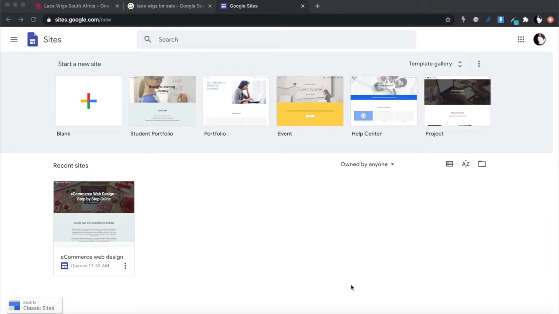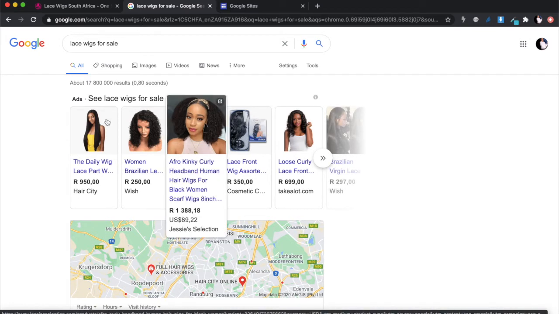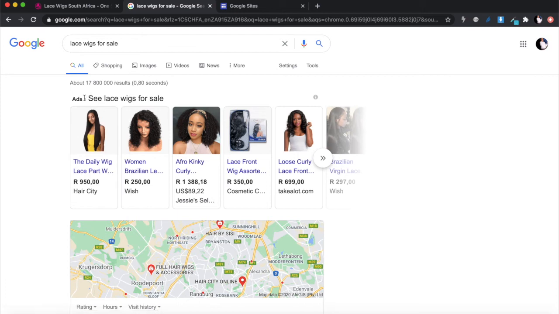Last week, I spent time explaining to you how to drive traffic to your website using marketing methods. I showed you how to use Google My Business page. I showed you how to do a Google Merchant account and a Google Shopping account. This is what a Google Shopping account would look like when you have your Google Shopping campaign completed. People will find your items when they are searching for it on Google, but it is an ad and it is a paid for campaign. It's not free to do this, and you have to keep paying Google every single time for Google to show your products, and you are competing constantly.